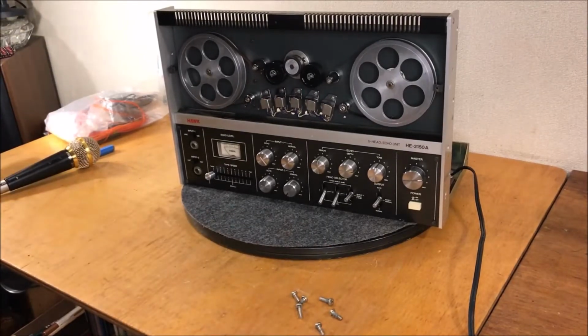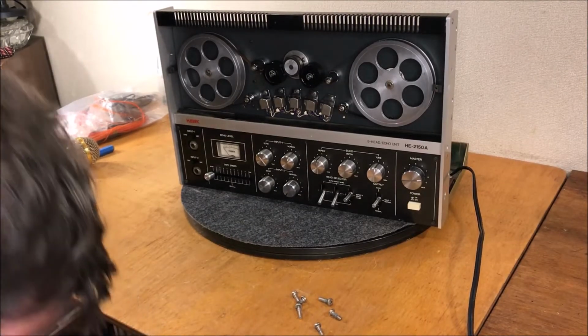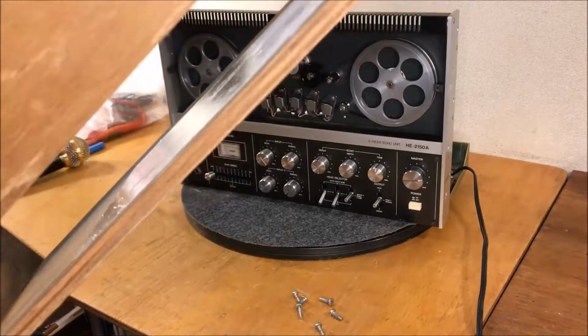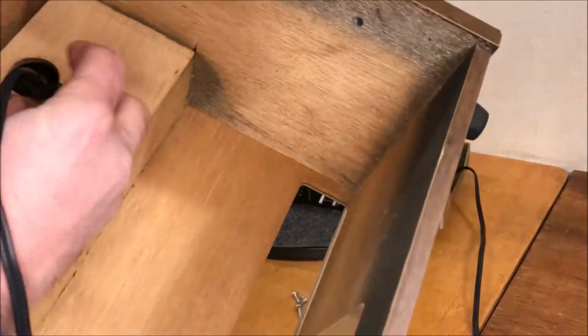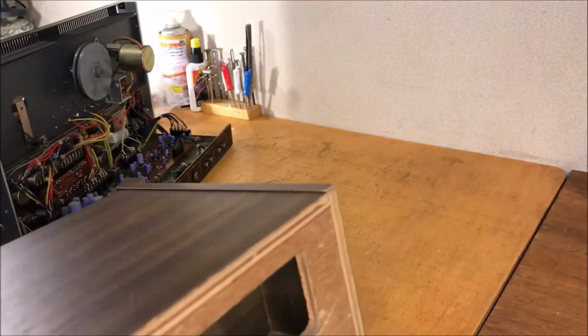Okay, I just cleaned up those screws, and it's time to join this cabinet back up, and I think I'll get you in for that because it's going to be glorious, isn't it? So now, I think we were in the far left, if I remember correctly. So let's get that thing through. And I probably should have gotten rid of this little rotisserie here before I started, but let's just get that out of the way.